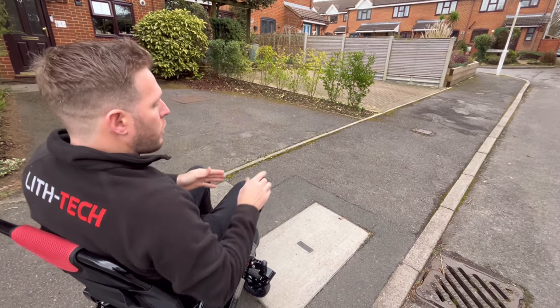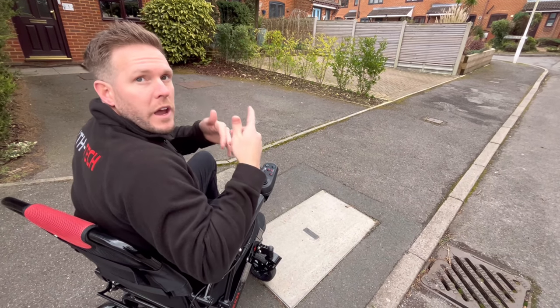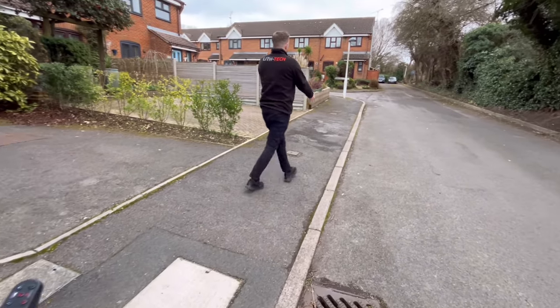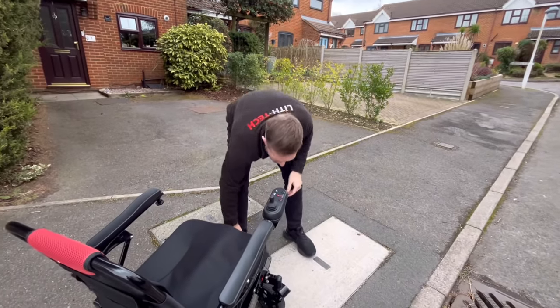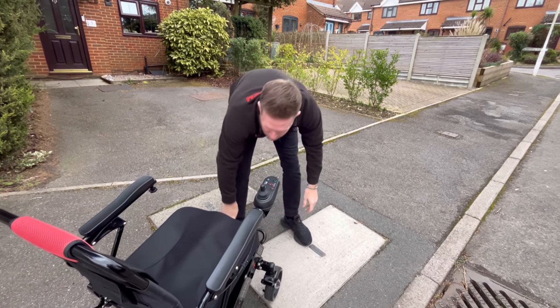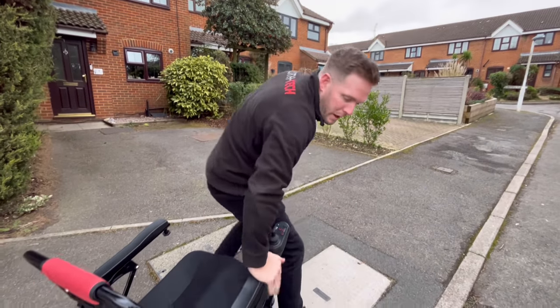So if you've got a left to right slope, what you have to first of all do is make sure that you always maintain steady momentum through the wheels, because your wheelchair is always going to want to drift in the direction of the slope. That's because electric folding wheelchairs, one, are lightweight, and two, have what's called independent front wheels. That means they spin around like a supermarket trolley, meaning that whatever your slope is, they've got a mind of their own and will go that way. So it's down to the user to combat that.